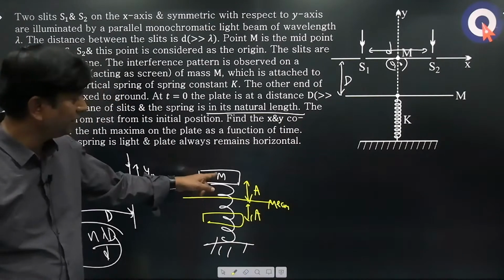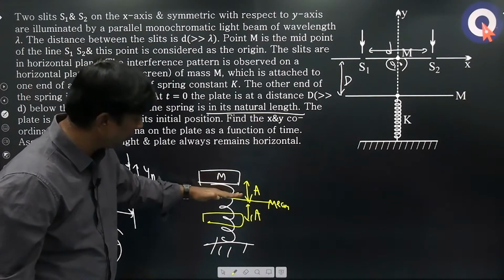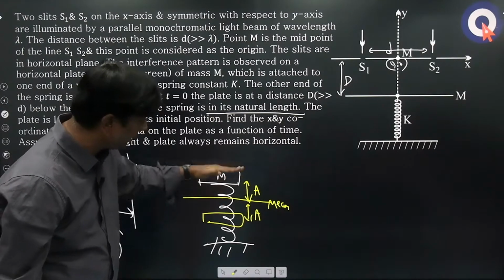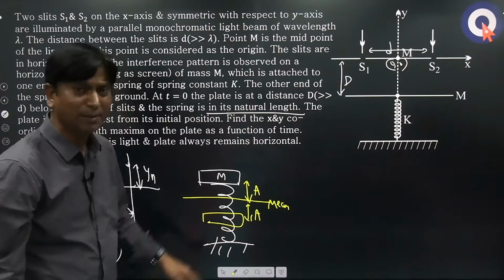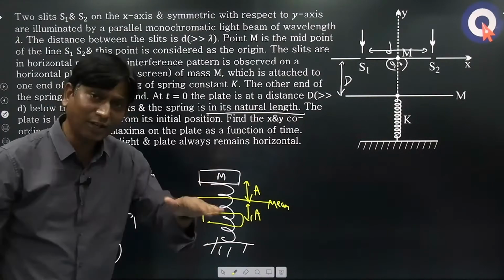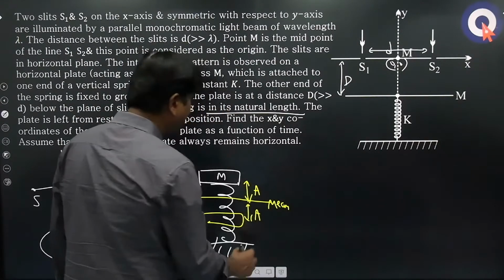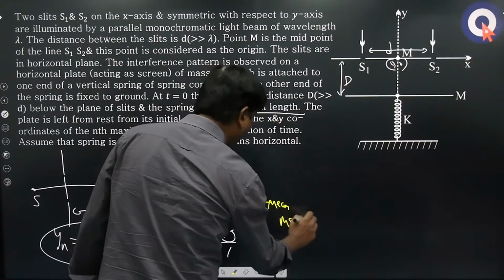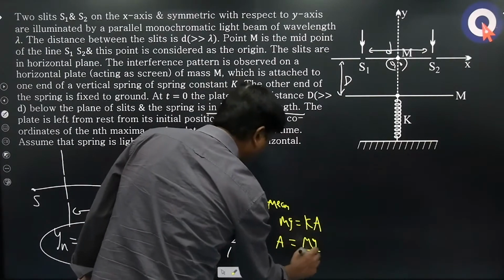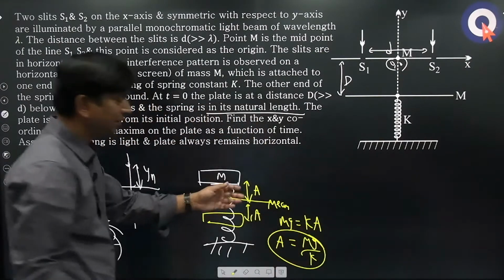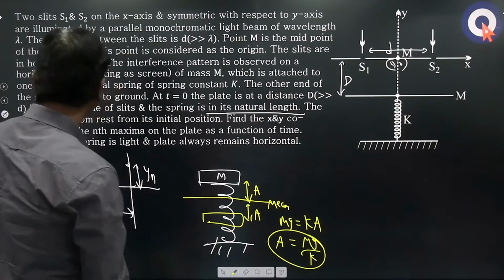So whenever you are releasing this from rest from the natural length, this will become the mean position. It will come up to here and till down, and then it will oscillate like this. One extreme position will be the natural length and the other extreme position will be the compressed length. Mean position also will be compressed. So how do you find the mean position? mg is balanced by kx. So mg is equal to k into x, means amplitude only. So your amplitude you will get mg by k. This is separate.